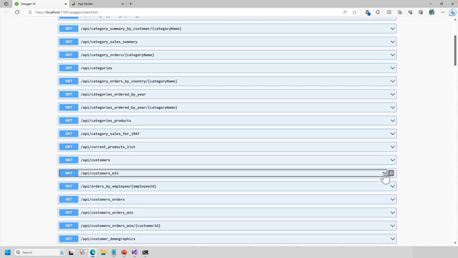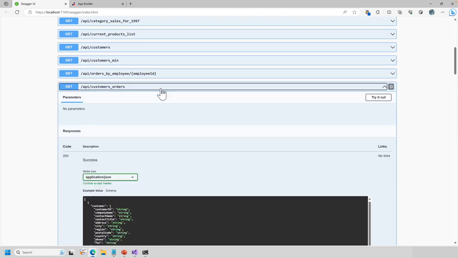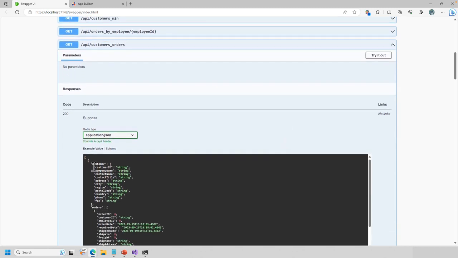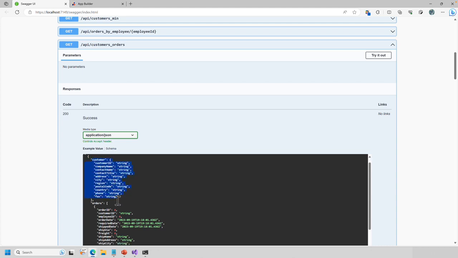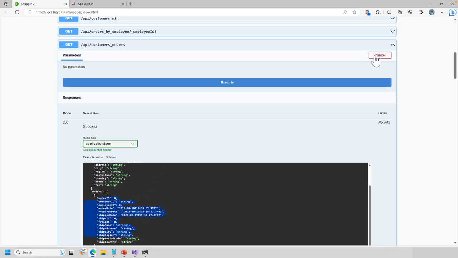But what really will get you is if you take some of the default Entity Framework capabilities in your application and you are returning hierarchical data. You can see here that this is going to return the customer information along with their order information, which means if this customer has 20 orders, I'm returning a ton of data just for this particular user.